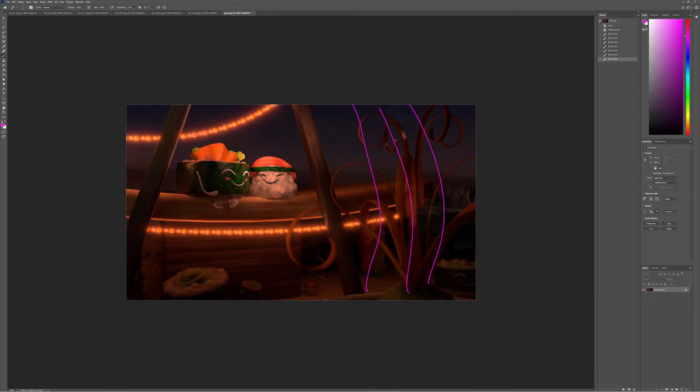Actually, I think it's okay. I was going to take it back and say I wonder if there's a way we could use those to frame the characters up better, but I actually think this works pretty well to lock us off from down here, and then this focuses us in here. And then these, yeah, I take that back. I think that works out pretty well. And I do like that we're seeing a little bit of the orange glow light influence on the bottom of this. I do think we can push it a little bit more onto this piece of wood and maybe even onto these guys just a little tiny bit.